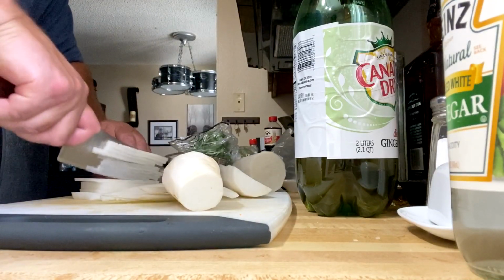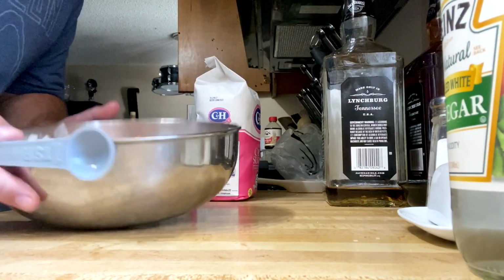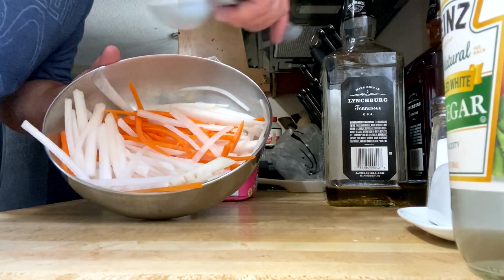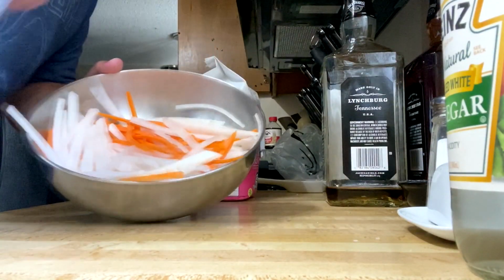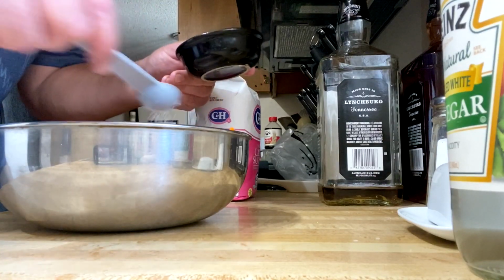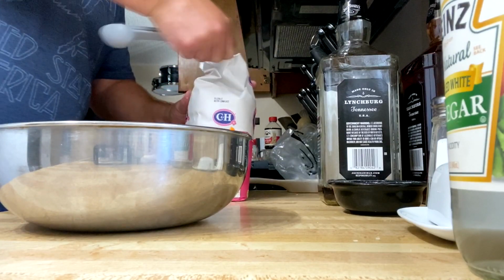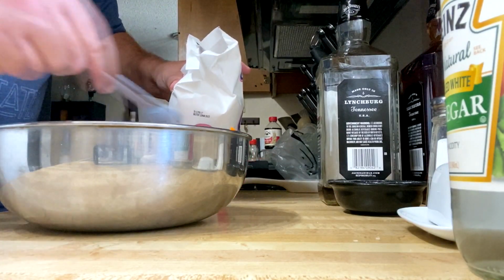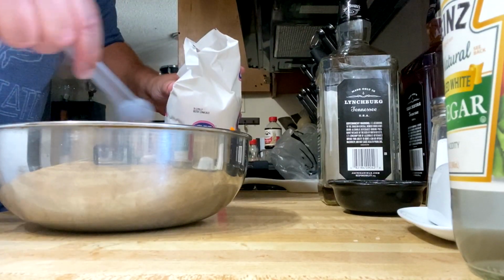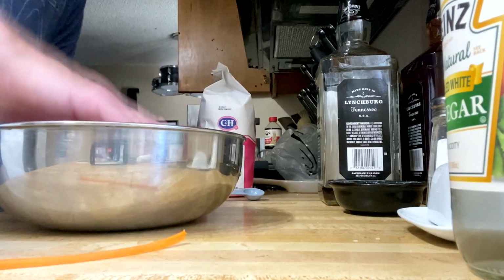That's it. It's simple. Now I'll show you, after I do all this, I'll show you how to pickle them real quick. Okay. Got them all cut up. Should be in a clear bowl, but it's not. Teaspoon of salt. Throw that in there. All right, 2 teaspoons of sugar. This is to get some moisture out of these and make them not as tough. All right, so that's all we're doing. A couple teaspoons of salt, teaspoon of sugar, and mix that around.